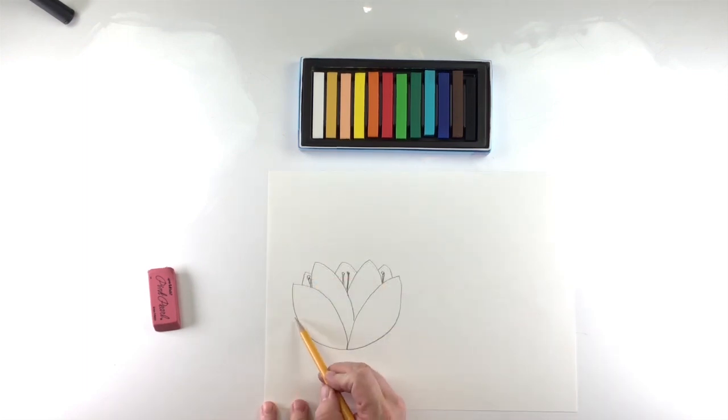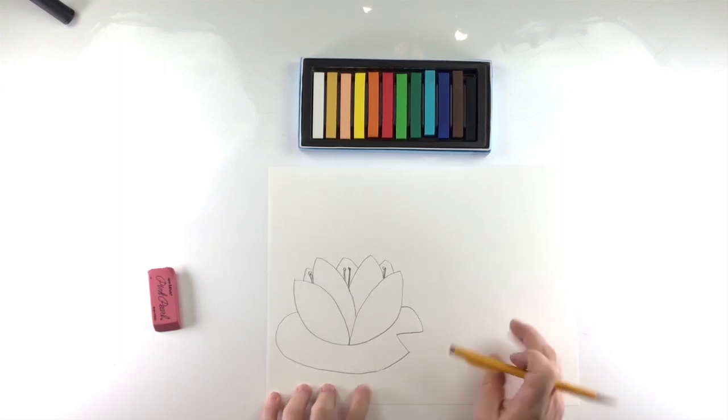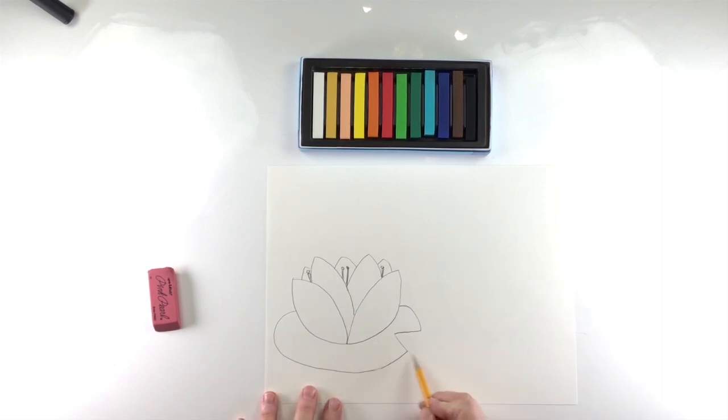Let's draw the lily pad. We're going to make a curved line that goes around the bottom of the water lily, and we're going to stop. Now let's start about the same height over here and stop. And then we'll give this kind of like a mouth, like Pac-Man's mouth is what most of my students like to refer to. Little Pac-Man mouth, because that's the shape of the water lily pads.